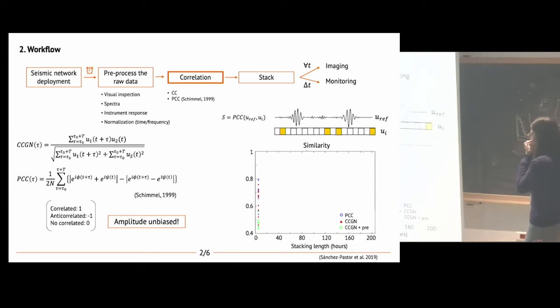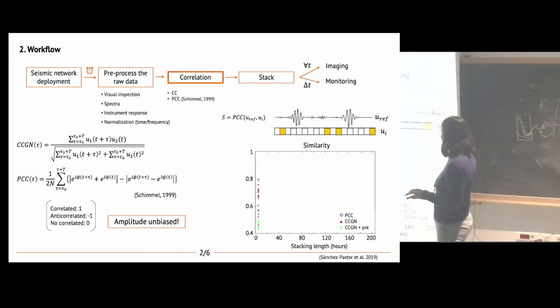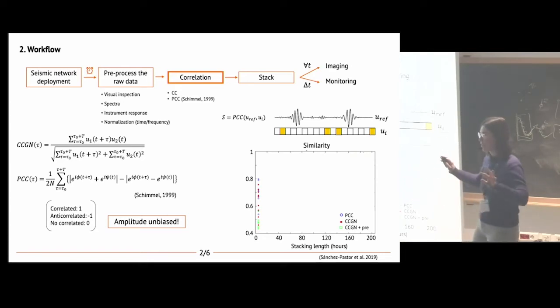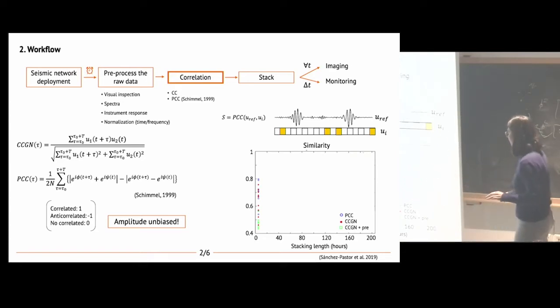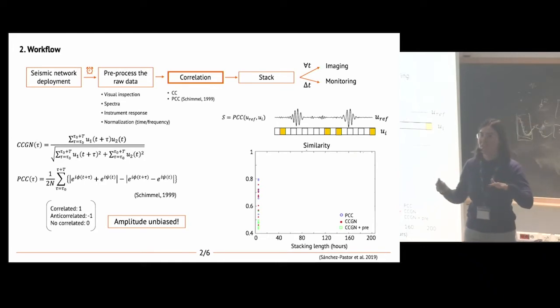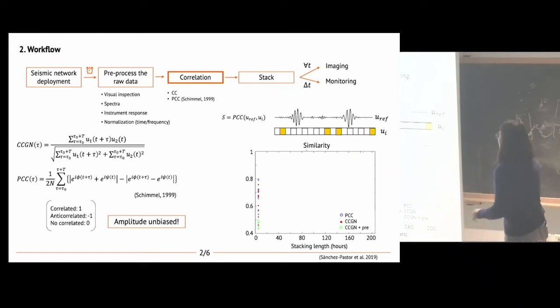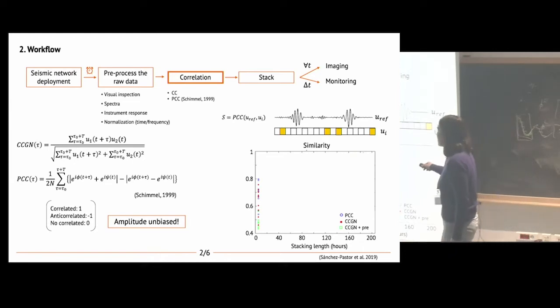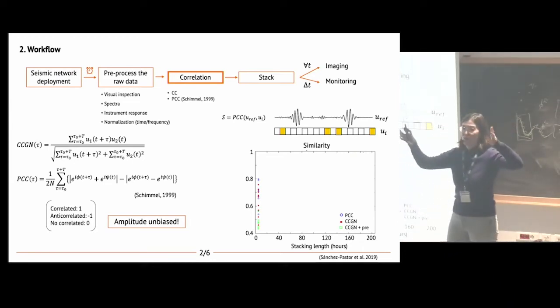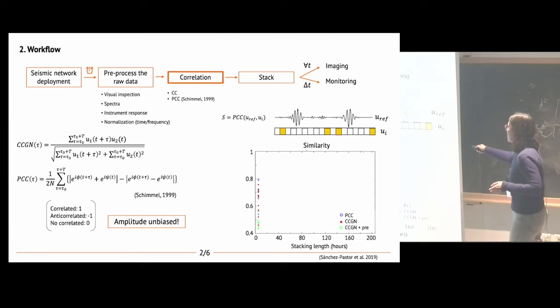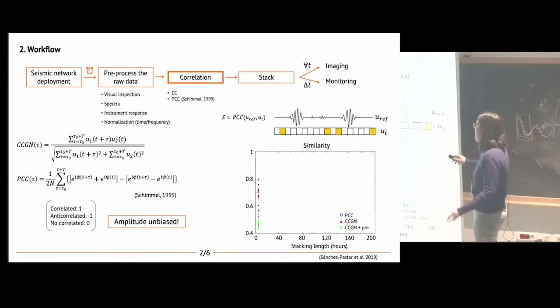And here I would like to show you a comparison between three different methods. The phase cross correlation, the classical correlation without any pre-processing techniques, and the classical correlation applying the one-bit normalization, which is the most common approach. Here we have our reference trace, that normally is the stack of all our data. And here I represent, in a very simple way, our data set.